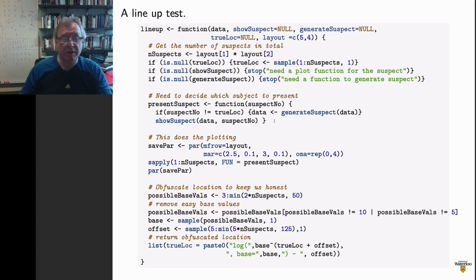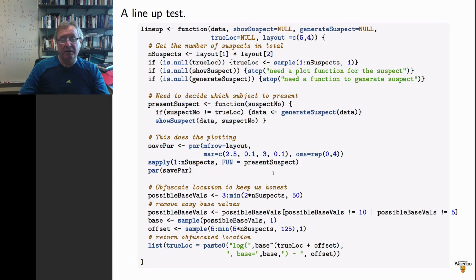So that's just a little complicated aside, using the scoping rules of R. I'm going to take care of the parameters, and I'm going to go over all the suspects 1 to n and just present that suspect. That's it. That's the presentation of the lineup. That bit of code right there.